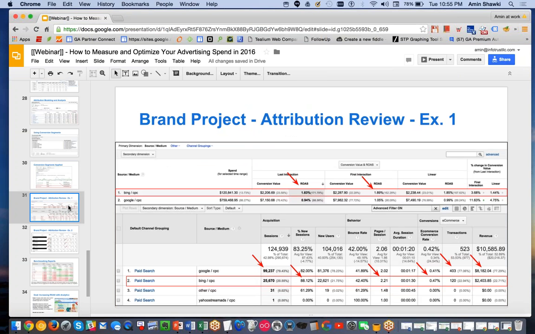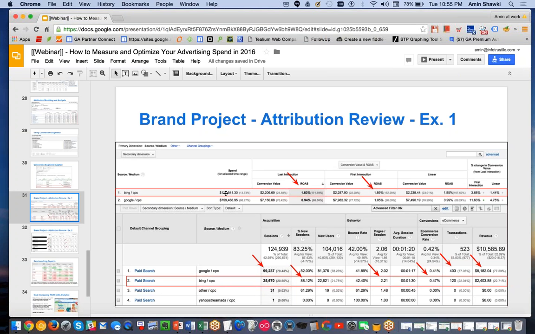So I want to take you through a few more examples here that we've actually delivered to clients or pointed out, without actually showing who they are, of course. Now, using Analyzely in the cost data import, we can actually unlock the spend metric in the attribution reports and begin analyzing against this. So for this particular client, they wanted to compare different search engines. This was a US-based client. They're spending a significant amount of money both in Bing and on AdWords, and they want to see which is performing better, or how they should think about their marketing allocation and marketing budget.